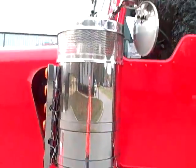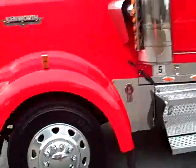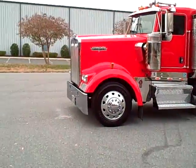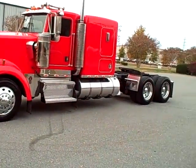So, dual vortex breathers, dual exhaust, dual spotlights. So there you go.